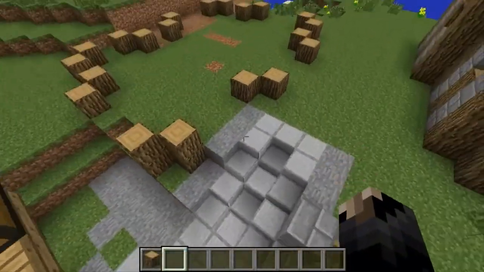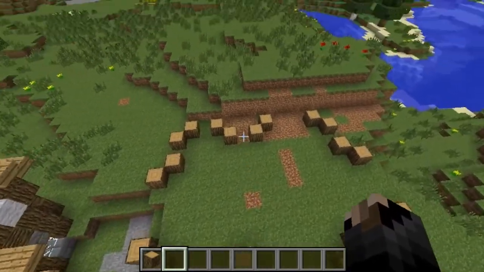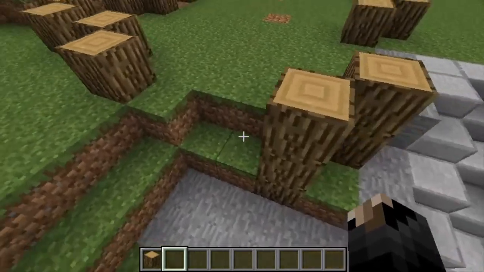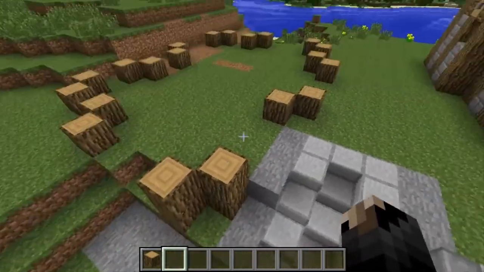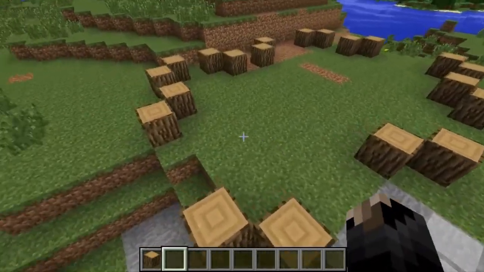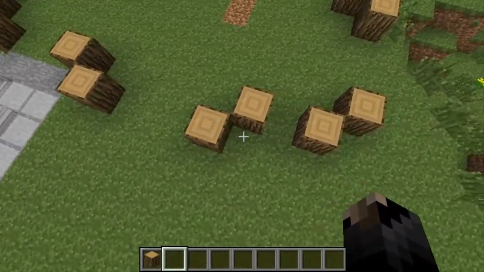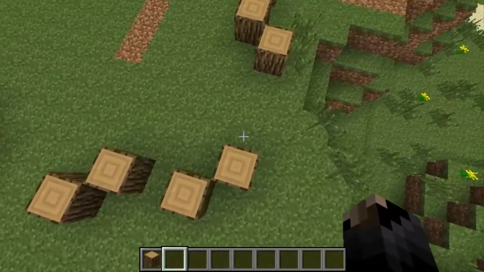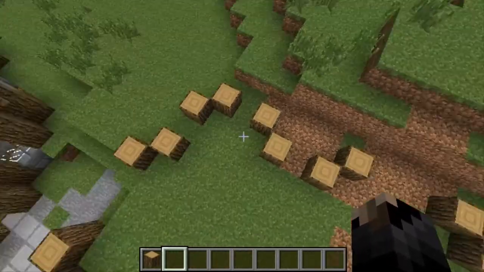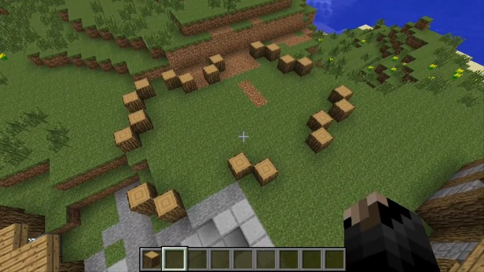So as you can see, I already made the shape of the house and cleared out some of the terrain over here. So what you want to start with is you take your logs, make a corner like this. The door is going to be on this side, I think. So make a corner here, three blocks, corner like this, three blocks, then corner, one block, corner, three blocks, then corner, one block, corner, three. One, one, one, and three. There we go. So, like this.